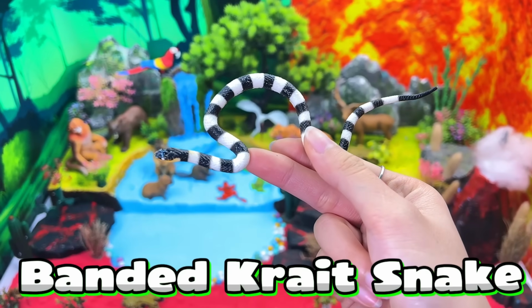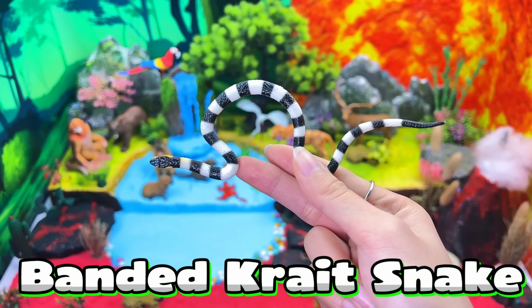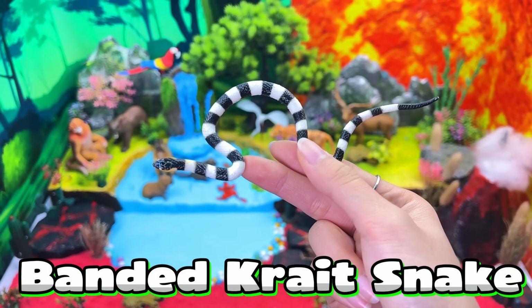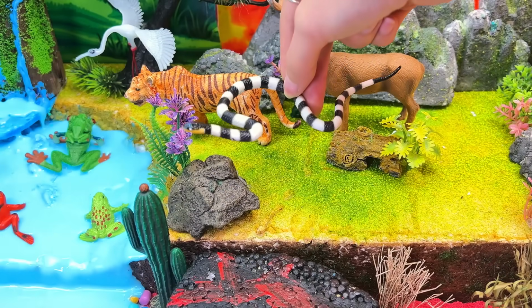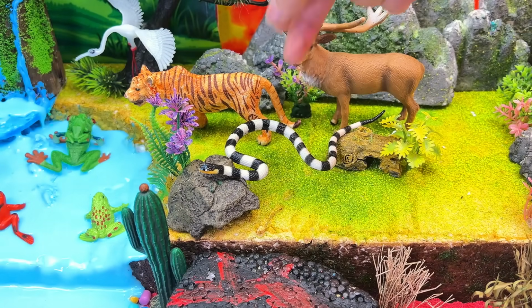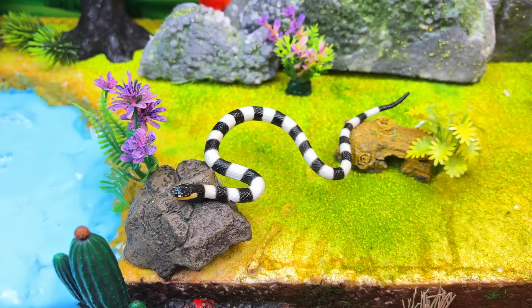Banded crate snake. Banded crates have long, smooth bodies. They move quickly and smoothly. Their tongues help them smell the air. They eat small animals. They live in forests and bushes. Snakes help keep nature balanced.